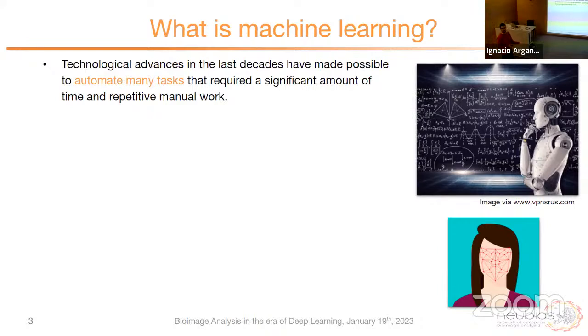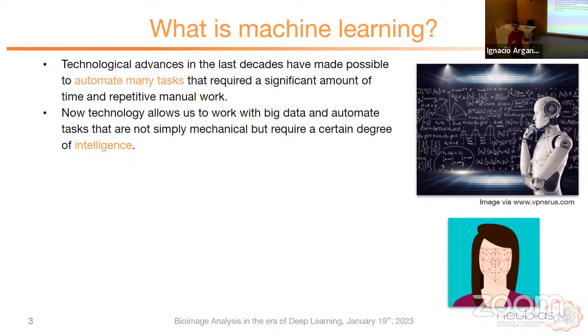So we know that thanks to technology, over centuries, we've been able to automate tasks that have been, for humans, quite tedious, no? That require a significant amount of, especially manual and repetitive work. But now, we not only have technology, but we also have a combination with big data. And this allows us to create methods that automate tasks that require what we could call a certain degree of intelligence. No? And this is something a little bit controversial or philosophical, but this is how we jump into the field of artificial intelligence. So what kind of task am I talking about here?